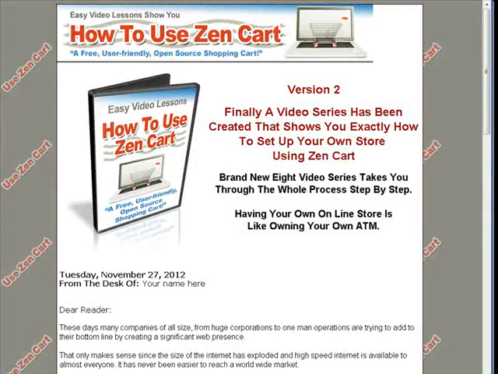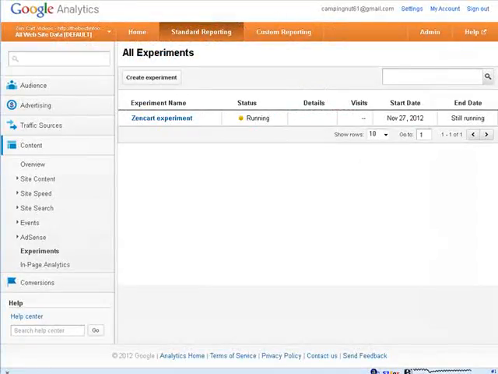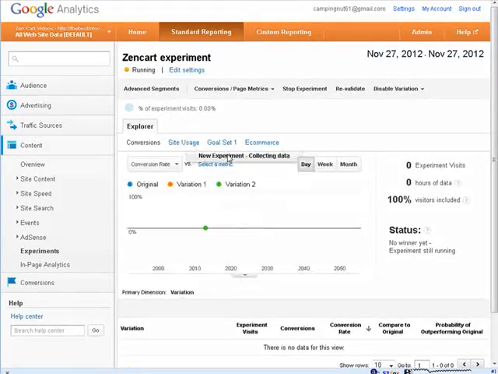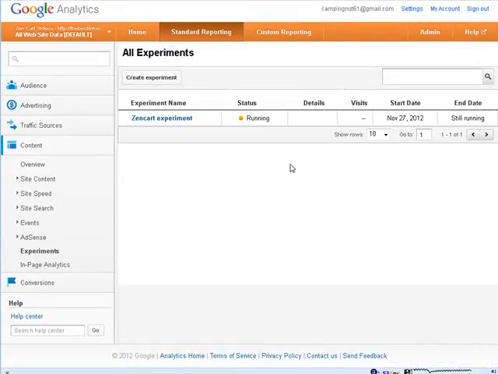And it took me to version 2. Okay, so as you can see, it is taking us through the experiment here. Okay, and then after it's collected for some time, you'll start seeing the results in here. Okay, so now you know how to set up an A/B test using Google Analytics.